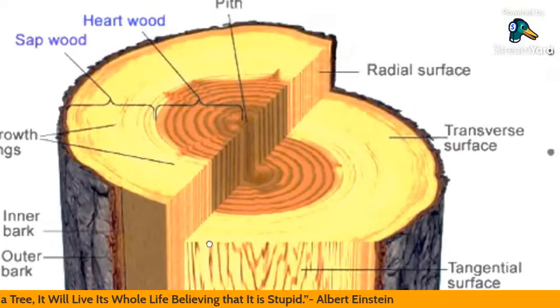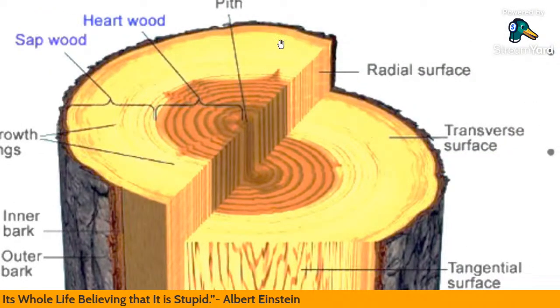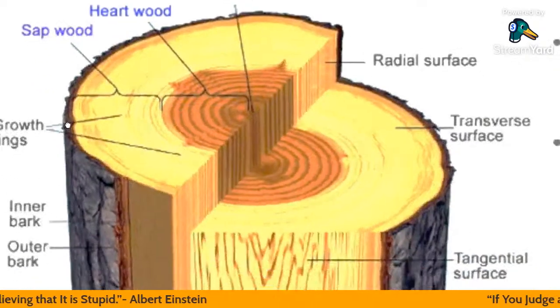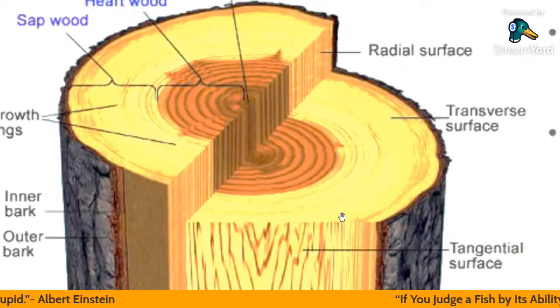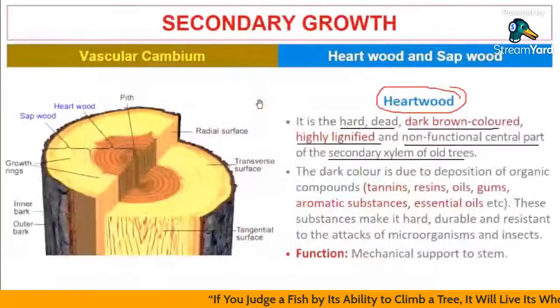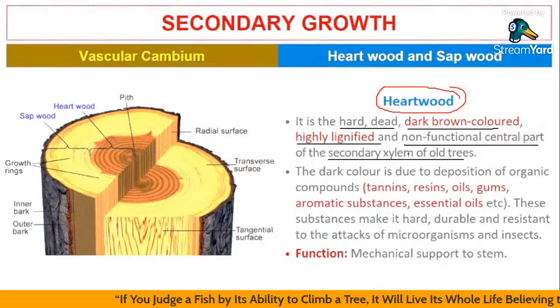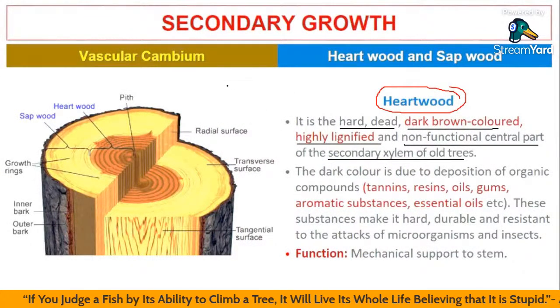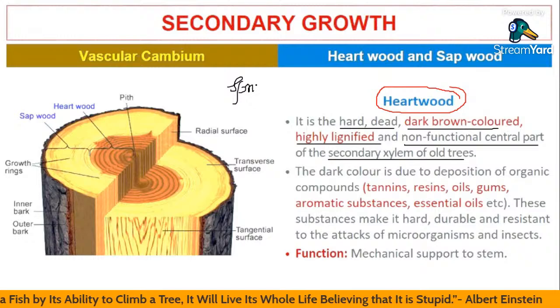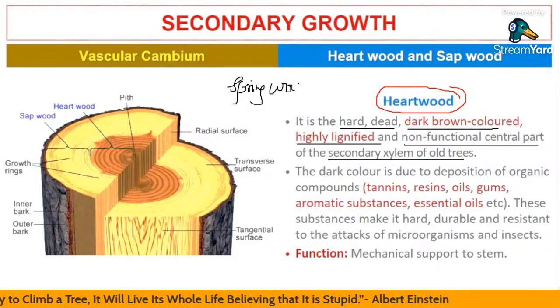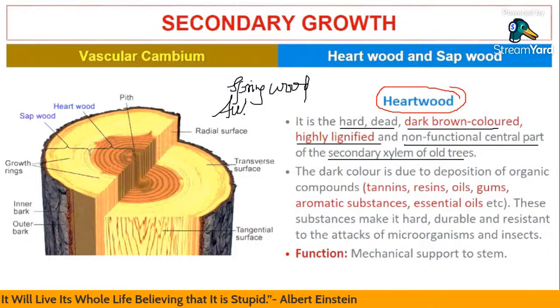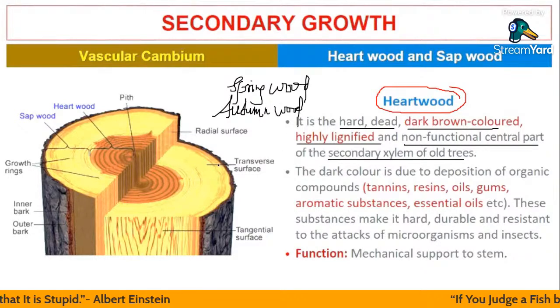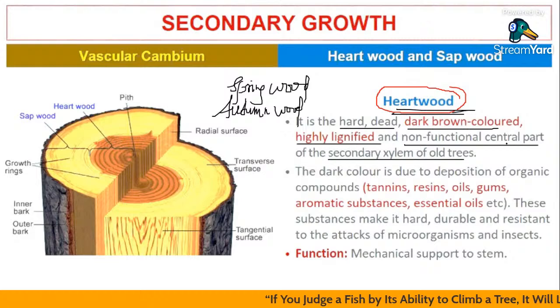When you cut down a tree, you will find different layers. The outermost will be very light, but towards the inner part it will be a very deep brown color. So that is actually the hardwood. So we learned about the springwood, we learned about the autumn wood, we learned about the early and late wood, and now we are going to learn about the hardwood.